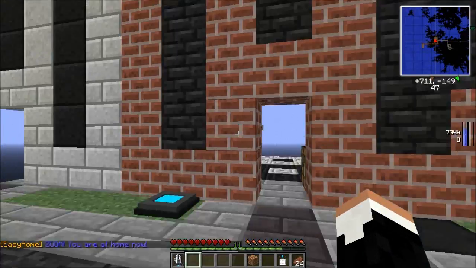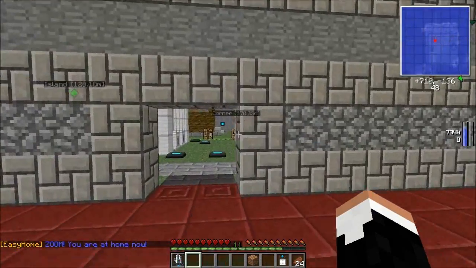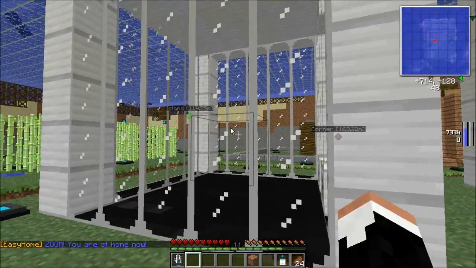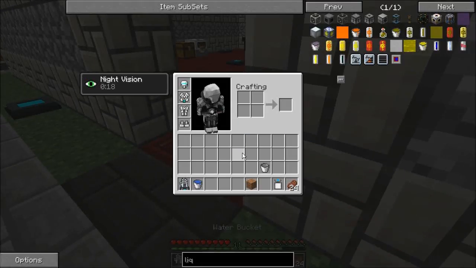We go home and take a walk through the warehouse here. We'll see we have oil landing in our tank. Three buckets so far. Let's go ahead and put this bucket in there. And we don't need the water bucket anymore.